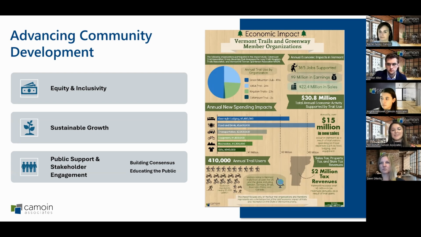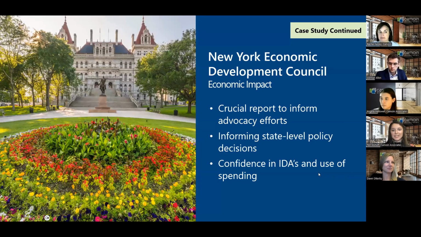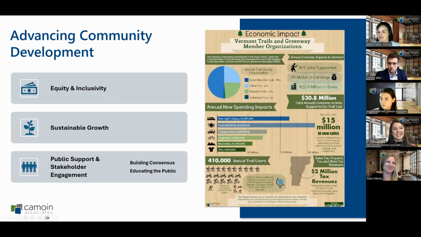And lastly, we've talked a lot about stakeholder engagement and including people in the process. We can advance community development by building consensus and educating the public. Sharing economic impact results with the public and key stakeholders builds consensus and support for policies. We're really fostering collaboration between government, businesses, and the entire community. Impact studies serve as educational tools, informing citizens about how various projects benefit the local economy and encouraging active participation in the policymaking process. Now I'm going to turn it over to Rachel to wrap us up with key takeaways and Q&A.